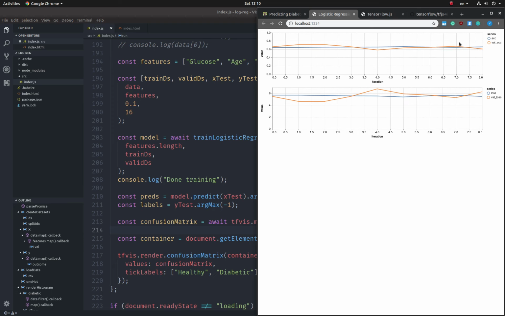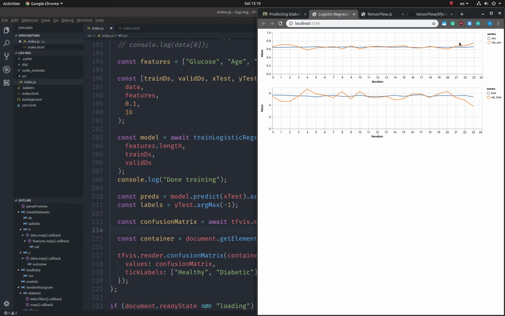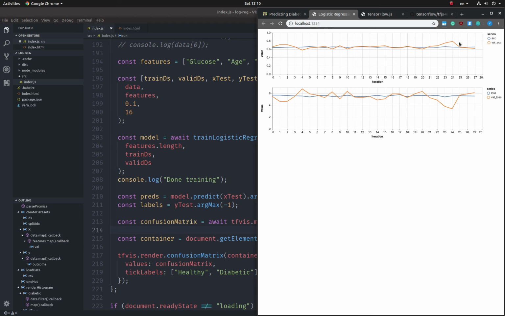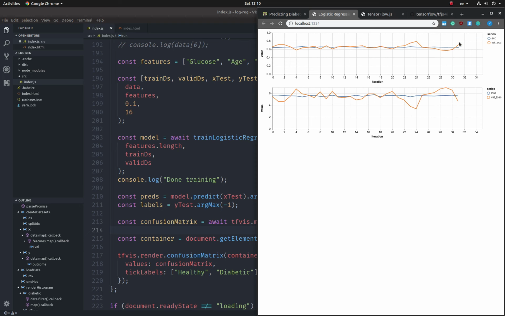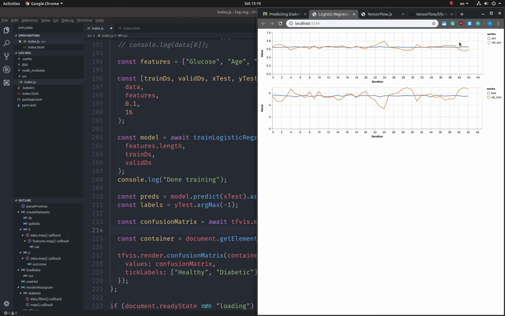And hopefully this time around the optimizer will find better values. But even if it doesn't, I'm going to show you the matrix, and then I'm going to show you how to build a somewhat more complex model that performs better.